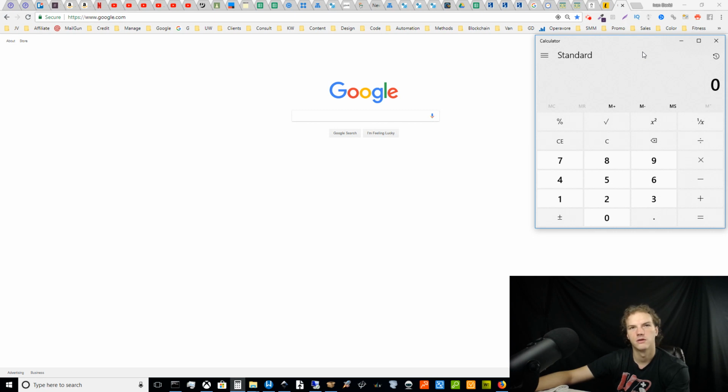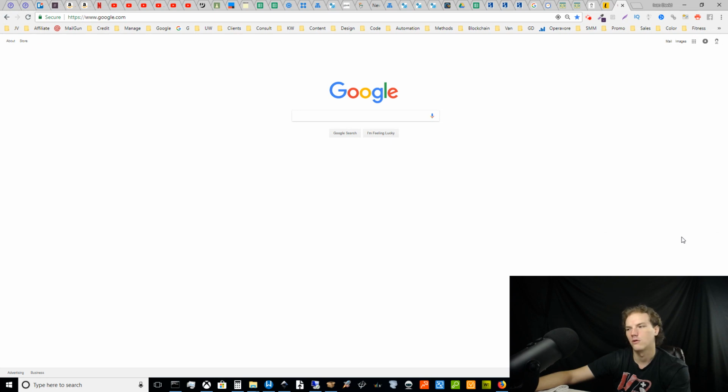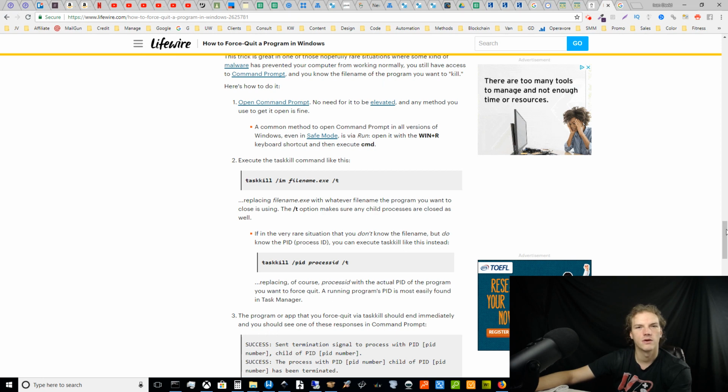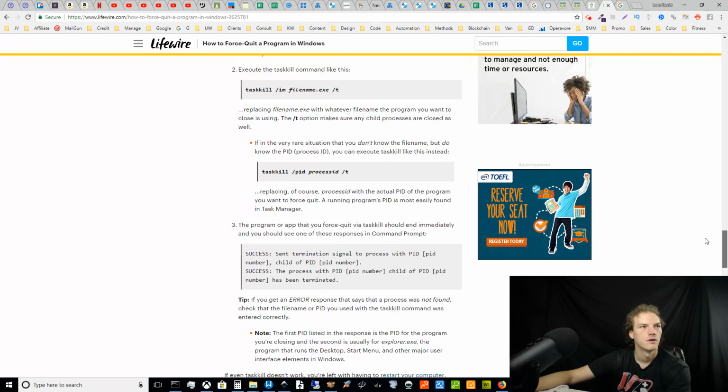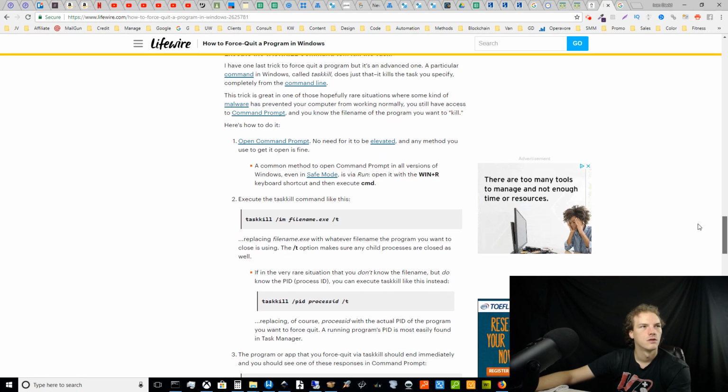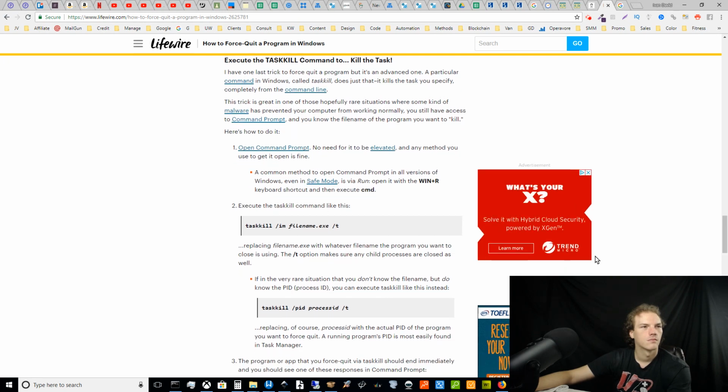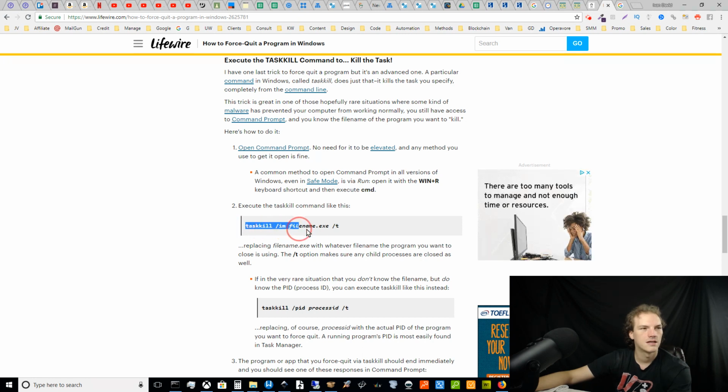from that point, and within about 4 hours or so, I found you can, after the last one, basically close everything. And at that point, you'll need to do something like, I used to have a program that kills all of a certain executable, and I don't remember what it's called, but I found this guide from LifeWire here using command prompt. You can do this command called taskkill and then the file name exe.